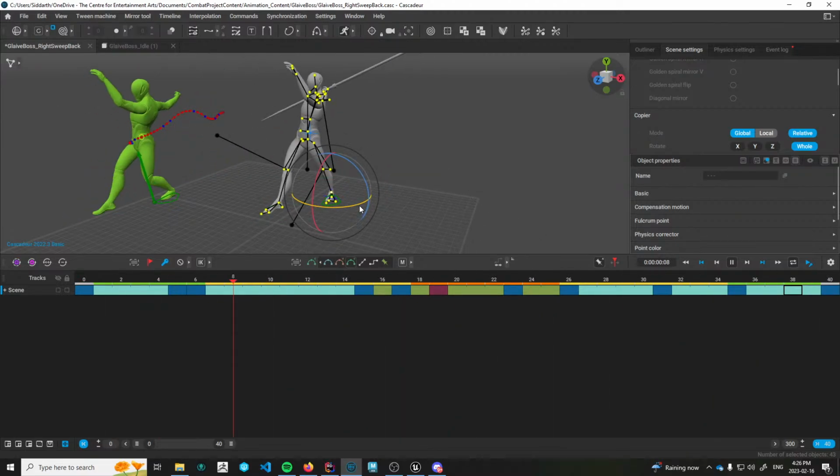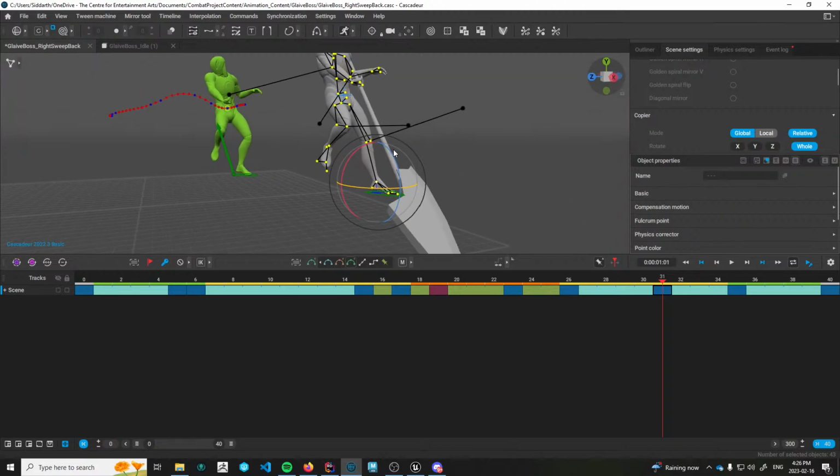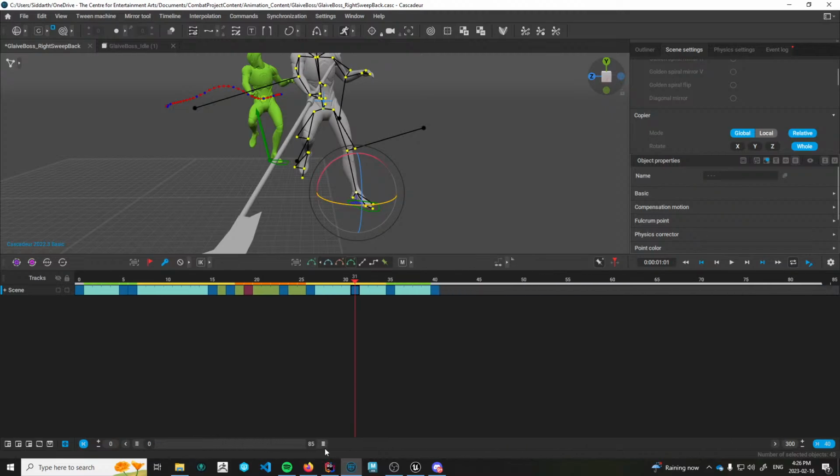Nah, dude. You know what? I think I need him to be in this pose. I think I need to do a follow through pose again.